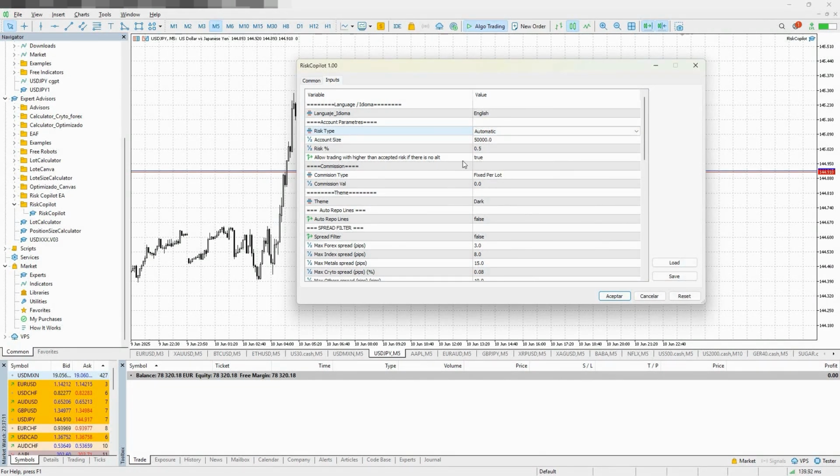Now, this is very important. We will see it much later, but as a sneak peek, it is to allow RiskCopilot to make calculations greater than this percentage. Why? An example: if your account is $100 and you decide to risk 0.5% or 0.25%, what happens with this? If you are trading euro-dollar and your account is dollar-based, then let's say the pip or the smallest movement is 0.01, which is the smallest lot size, then that value will be greater than the risk you are placing.